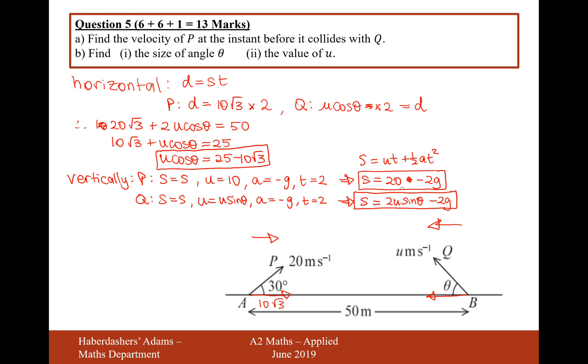And now we just need to find an expression... well, this vertical distance here is going to be the same on both of them. So I could therefore write 20... In fact, we could just cancel out the 2G straight away. 20 minus 2G equals 2u sine theta minus 2G. Cancel out the 2Gs on both sides. Divide by 2. 10 equals u sine theta. Hey, so there we are, that's important. And so is this one here. We have u cos theta equals 25 minus 10 root 3. And we also have u sine theta equals 10.